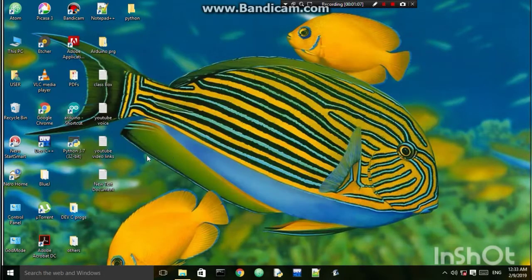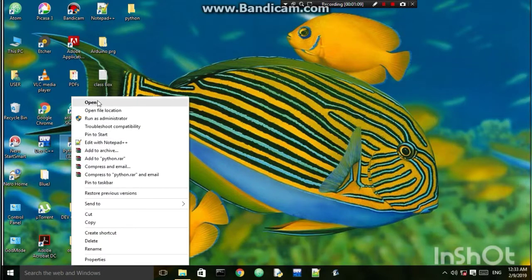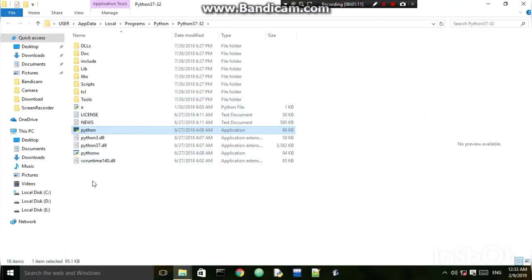What we have to do, just open the file location where the compiler is located and then copy these two files and paste it to the Python folder on the desktop.